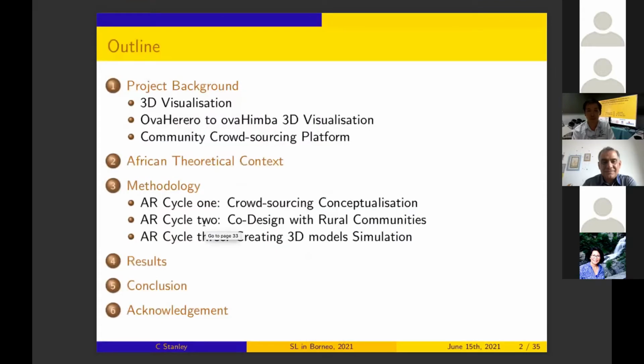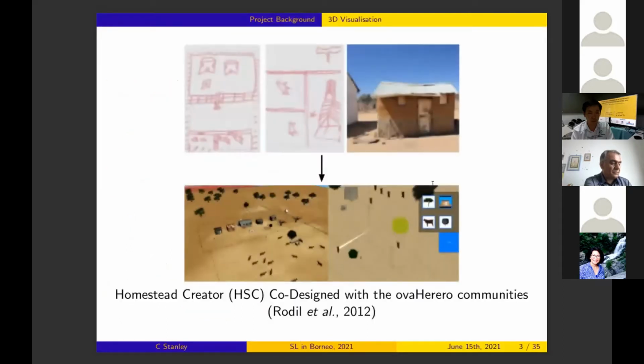All right, so I will provide a background of our work so that when I'm going through the methods, you have an understanding of what I'm talking about. Well, I really enjoyed the previous presenters because I could relate quite a lot to the discussions. So pretty much a similar concept that we've been applying. Then obviously I will touch on the African theoretical context and then the methodology that we have taken, so that you can see the methods that I will later discuss, how they were carried out, and then the conclusion.